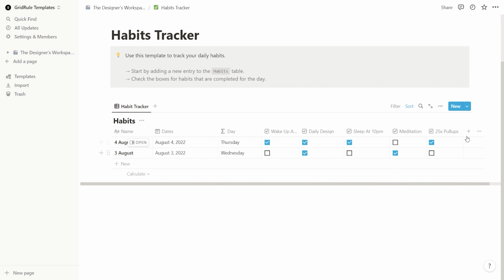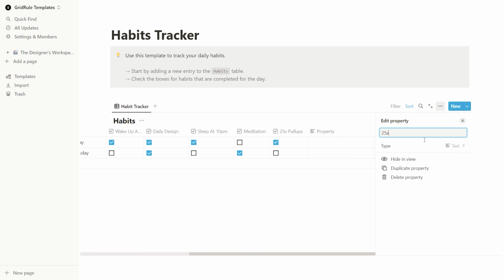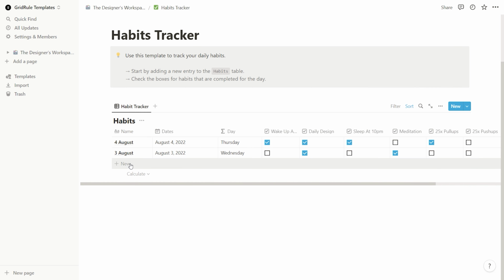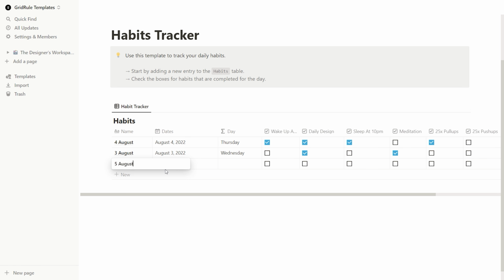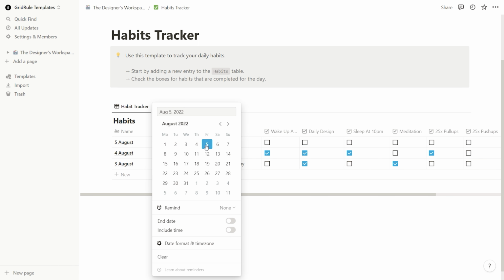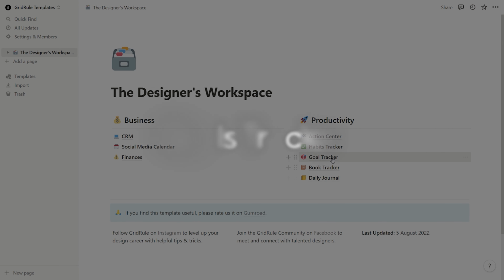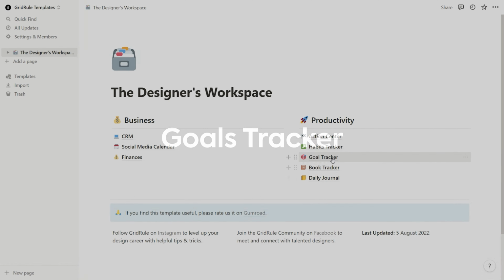The Habit Tracker page lets you track all your habits from a single table. Just add a new column for any new habit you want to track and check them off by adding new entries to the table for each day. Again, this table is very simple, making it easy for you to form new habits and, most importantly, follow them consistently. Habits that require big commitment should be treated as goals.